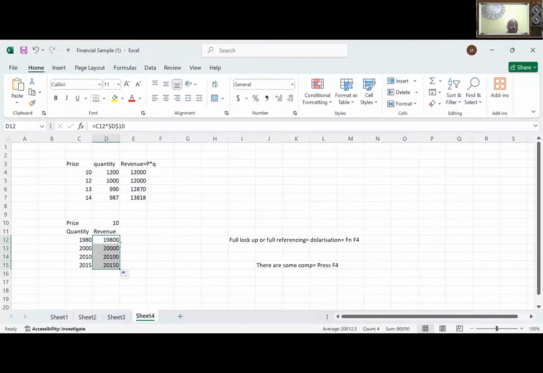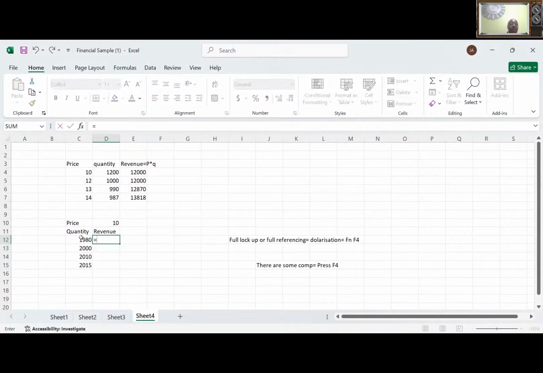But the very best, Patrick, here is for us to come here and say equals, we pick 1980, we say times this 10, and then you try. Now you can try at this stage. This red cell, I want it dollarized. So I can try pressing F4. Remember the Fs, we are looking at those Fs up there. Near escape, we'll be able to see F1 to F12. Not that you press F and then you press 4, no. This is just one F4 between escape and home.